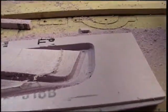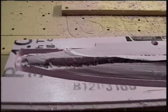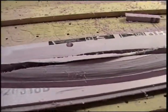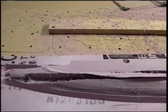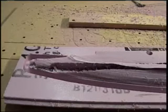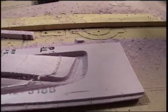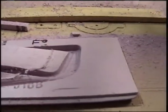Actually, I think working with some soft pine might be a good option to mill this out with. Run it through the bandsaw and trim off the excess initially, and then run the surfacing from there. Anyway, I was mostly interested in testing the height of the bit, making sure that was working okay, and getting some of the other parameters. I think it took about 2 or 3 hours altogether to mill out a shape like this.